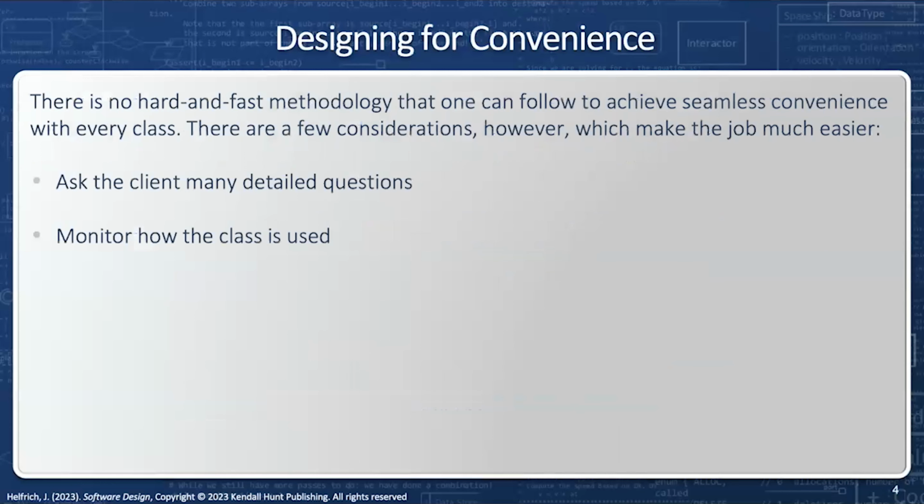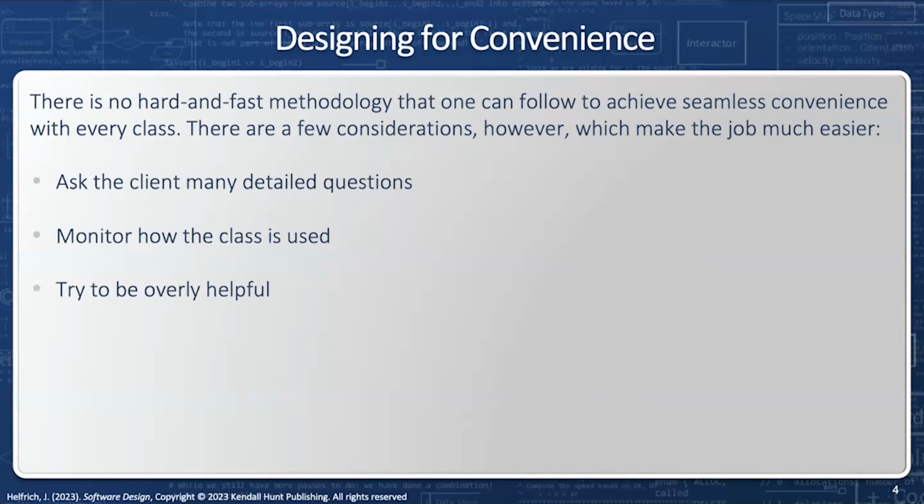Next, we want to monitor how the class is used. After we've already written the code and handed it over to the client, then after the client has provided the integration code, take a close look at how it's used. Are we requiring the client to do more work than necessary? Is there anything we could do to make the job a little bit easier? At that point in time, refactoring and reconsidering your public interfaces might be a good operation.